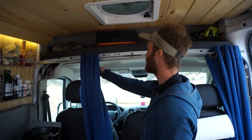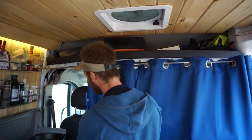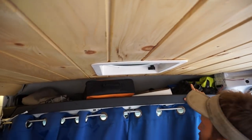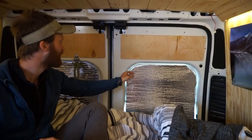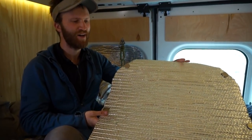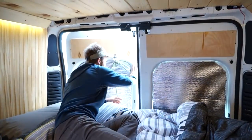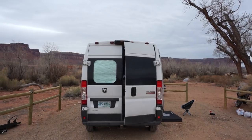These drapes are blackout curtains that pull down for privacy. This shelf came with the van, so I just have extra stuff up there like a toolbox, extra sheets, and ice climbing gear. For the back windows I cut Reflectix panels to shape and used double-sided tape to attach magnets on the back so you can pull them off and stick them back on easily. I also installed a rope loop inside so I can open the back door from bed — great for enjoying a view of the desert or sunrise.